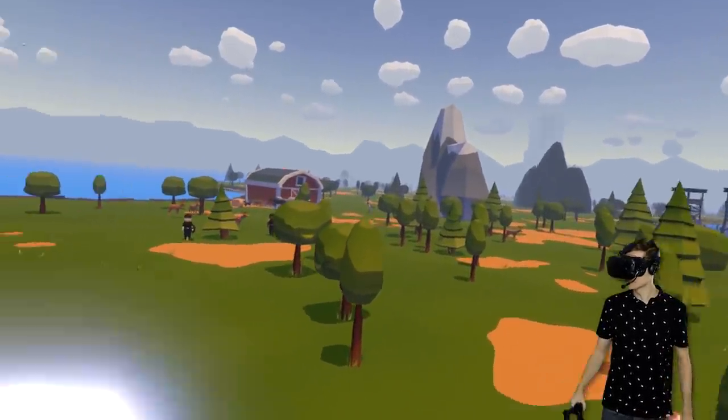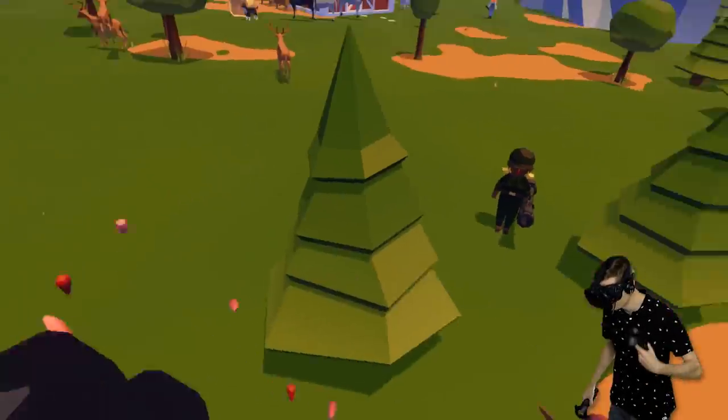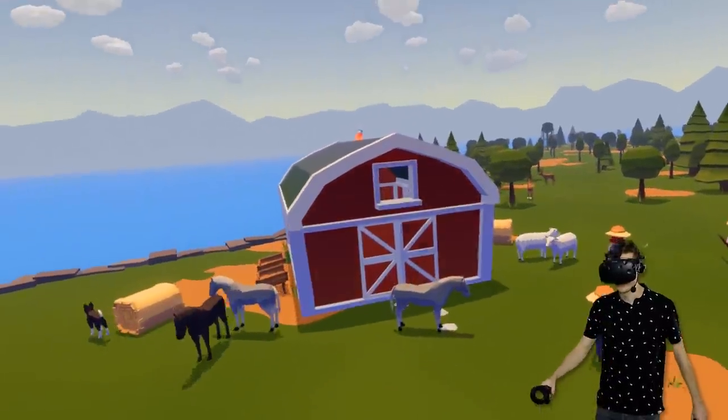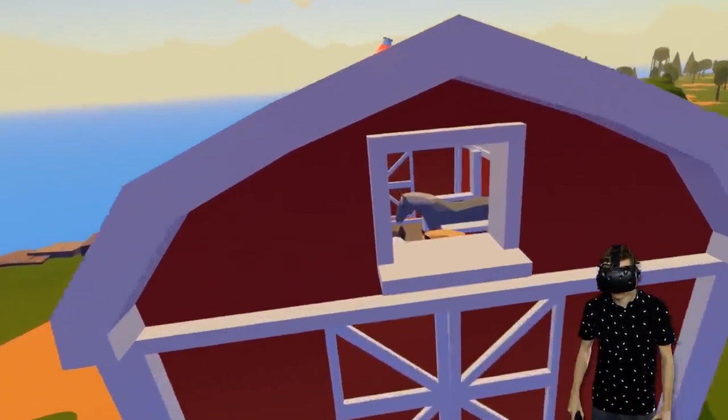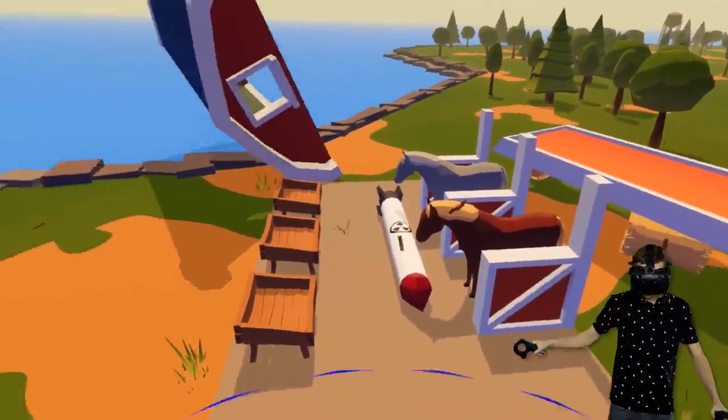Yo, who keeps firing missiles at me, man? Holy moly. You think you're cool, huh? You think you're cool? Come here. No, no, no. You are not cool, okay? I'm the only cool guy in here. Anyway, this is what I was looking for. Is there a nuke? Yes! There's a nuke in the barn!